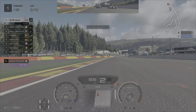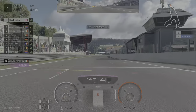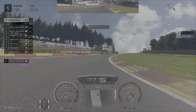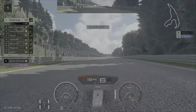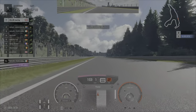So what we're going to do then is have a look at just how we save the battery over the course of this lap. So of course, going through Eau Rouge, we're going to stay flat out, trying to shift up to sixth just before the top of the hill. It's just the fastest way to do it. I think in the Audi, if you shift just at the end of the rev limiter, you get the most benefit.